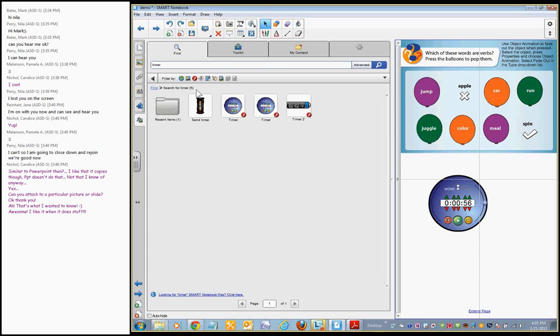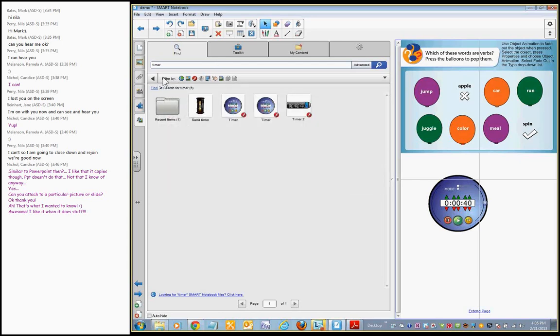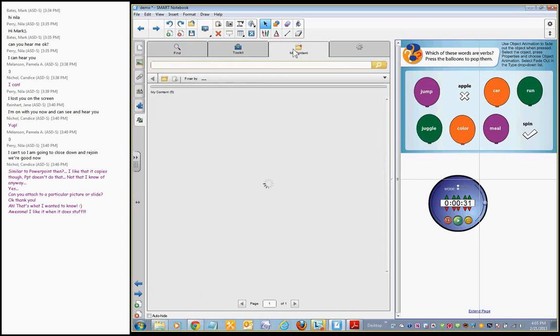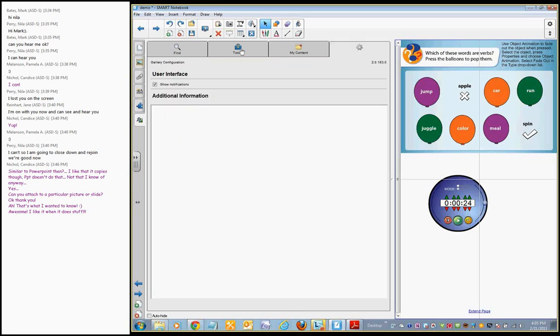That's a new feature, and you can filter by picture, manipulative, like an interactive, sound, video, or background. So there are different ways you can narrow your searches down. It definitely becomes a better way than trying to filter through, oh, I remember I saw that somewhere, what folder was that in? Again, you come here and search for it, and it also searches your content as well. And there are some settings that you can apply.